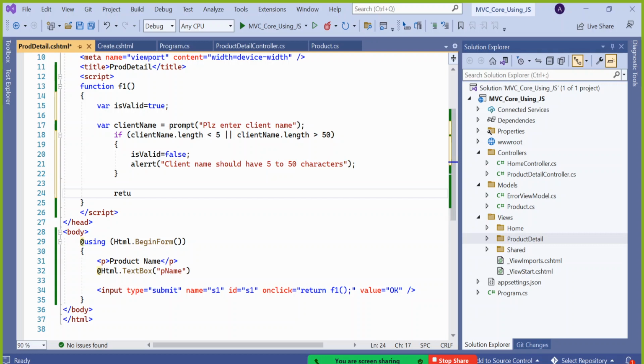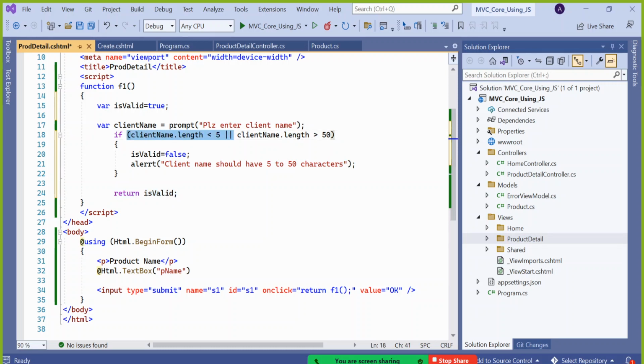This time I will say return isValid. Look at it. Do I need to hard code true or false? No. I initialize one default variable as true, but if everything goes well, these things will not happen. It will not at all come to line number 20 and 21. Then it will come down and as usual return true.